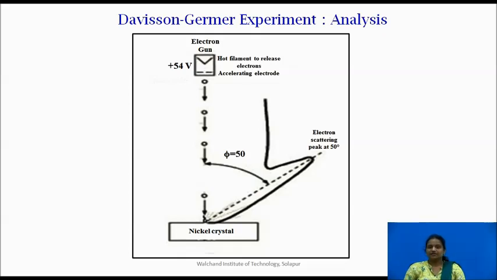It may be interpreted that the rows of the atoms at the surface of the nickel crystal act like rulings of a natural diffraction grating and the de Broglie waves associated with the electrons underwent diffraction. When they were incident on the crystal, the hump produced at 50 degree as shown in the figure then corresponds to the first order diffraction maxima. So Bragg's law applicable for X-ray diffraction by the crystals would be valid for electron wave diffraction also.